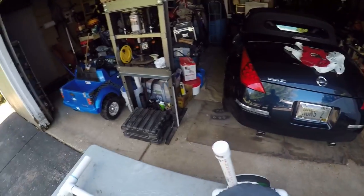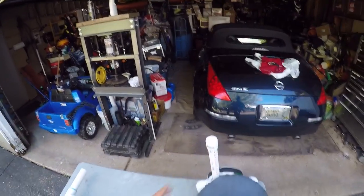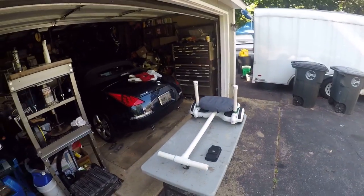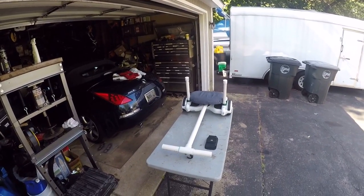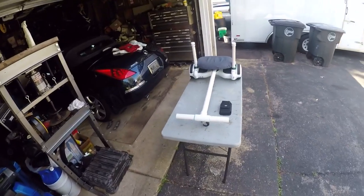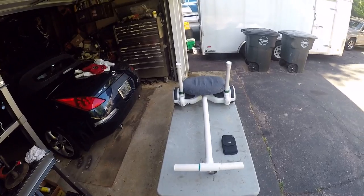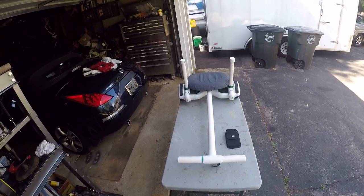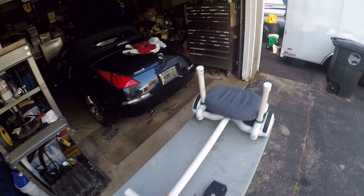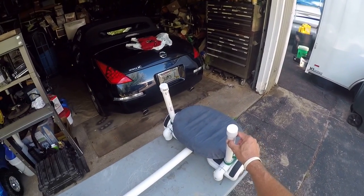This is the cart I made up for the hoverboard. It's for those who maybe can't master standing up on it. Made real easy out of PVC. Just 1 1/4 inch and 1 inch pieces of PVC. This is 1 1/4, a T for that. 1 1/4. This is the 1 inch, the handles.